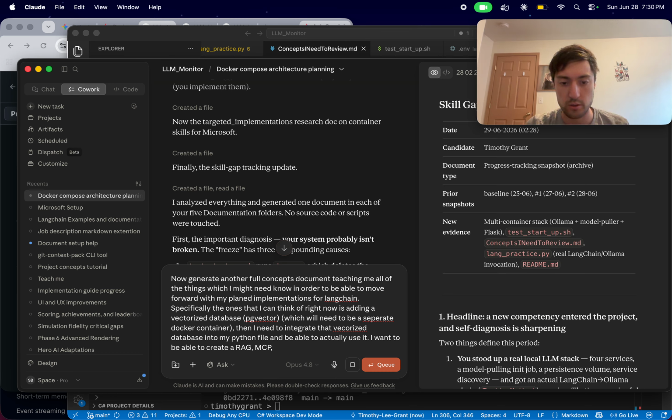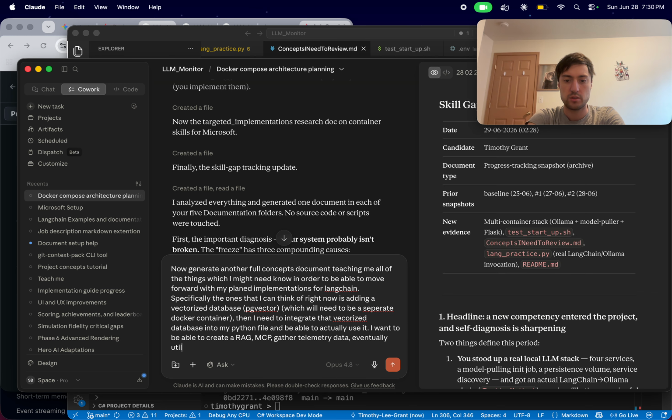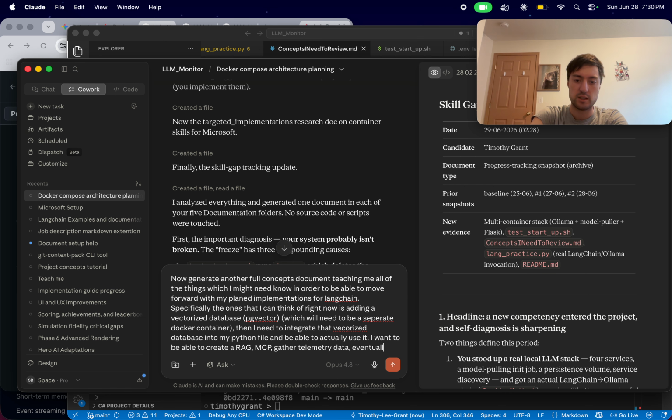What else do I want to do? Gather telemetry data. Eventually utilize MQTT, but I don't know how I'm going to do that one yet. Gather data.